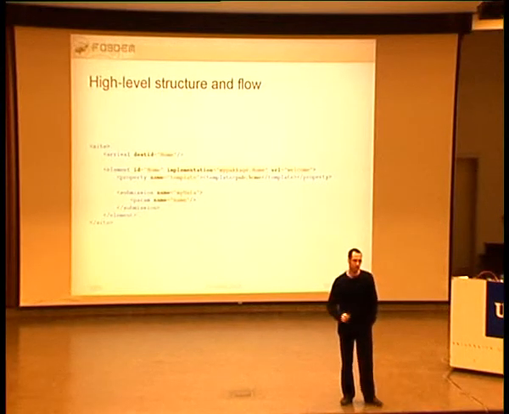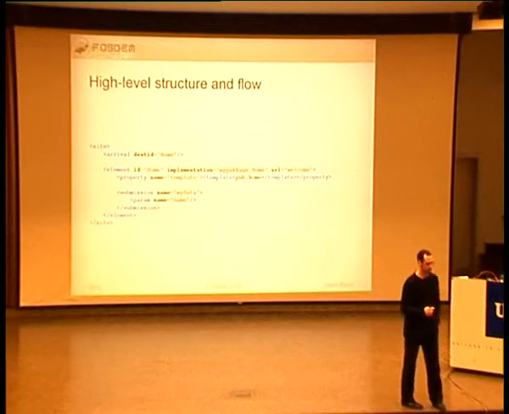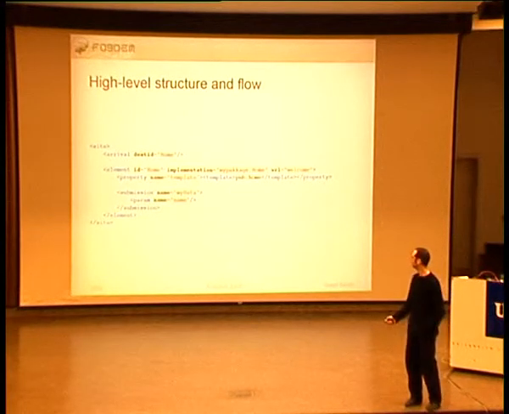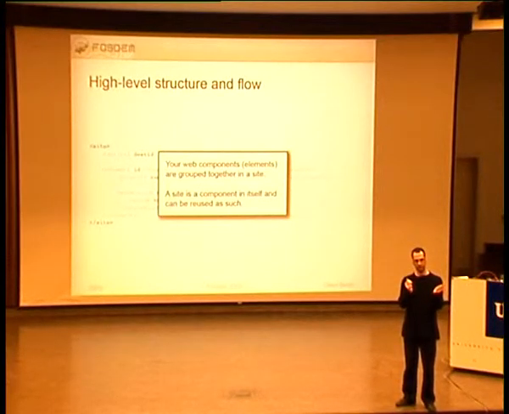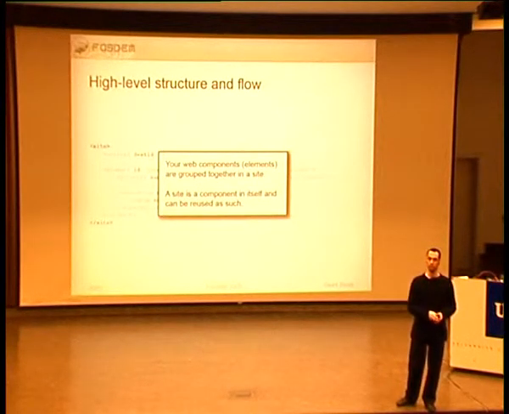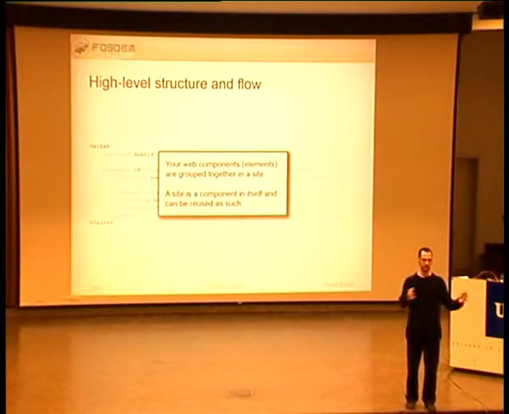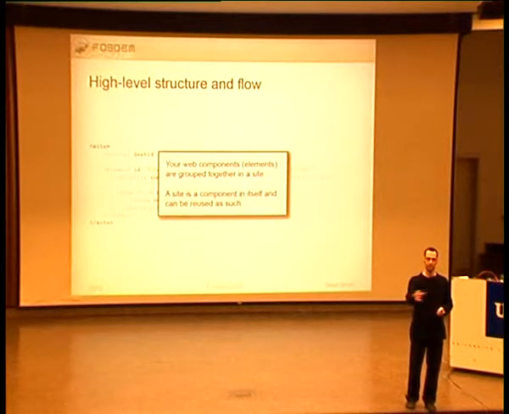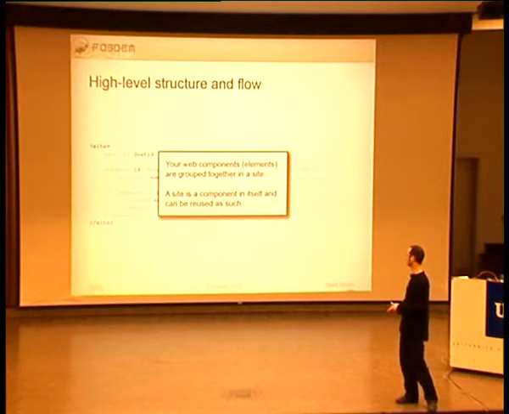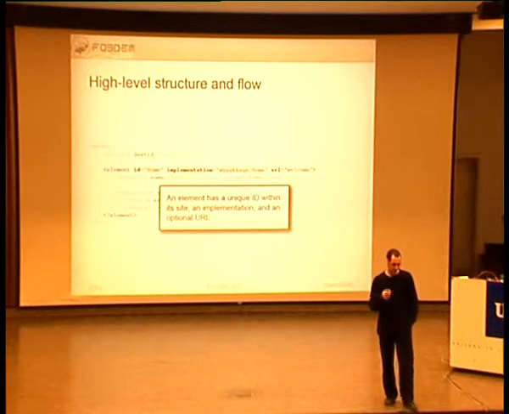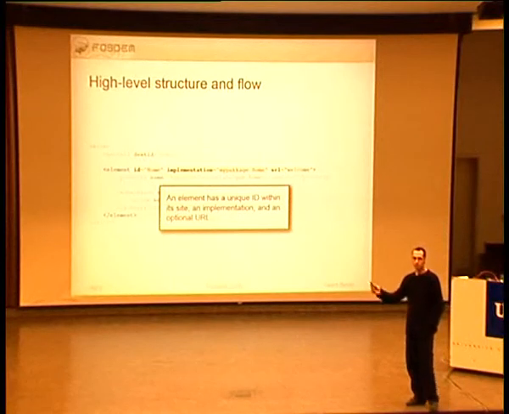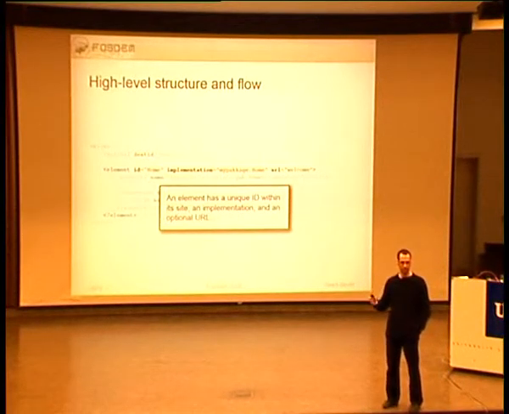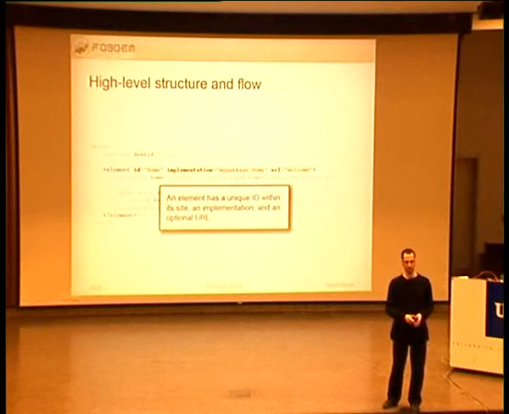And this is, for example, a site descriptor. This is where RIFE will start looking for things. So all your components are grouped together in a site, but the site on itself is a component also. So you can have whole applications that are just been identified by one ID, and you can reuse them anywhere. A site is a component also. Then I say, this is an element. It's with a certain implementation. It's got a specific ID, and you can optionally tie it to a URL. This is optional. If you want to have hidden elements or elements that sit in between certain parts in your flow, that's okay.